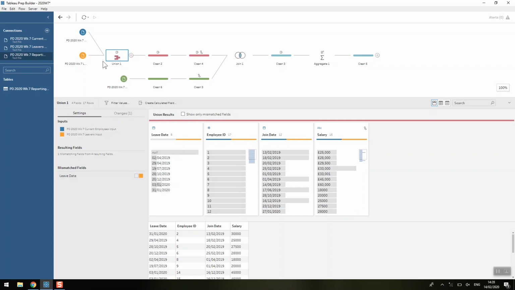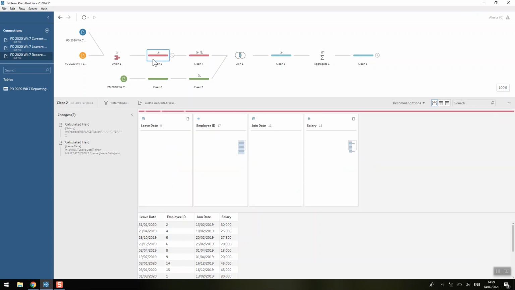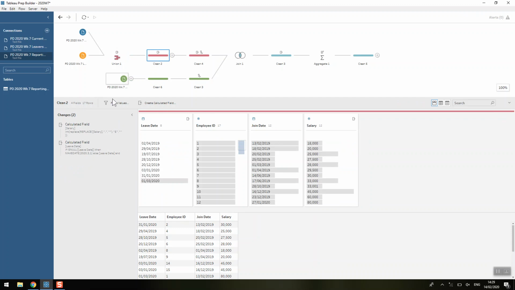So although in our first input we didn't have leave date, we now have a null there. Because these are our current employees, they don't have a leave date, but we'll do some cleaning up to add in a leave date for those employees as suggested by the challenge. We'll choose the 3rd of March this year for that leave date. So let's get to some cleaning.